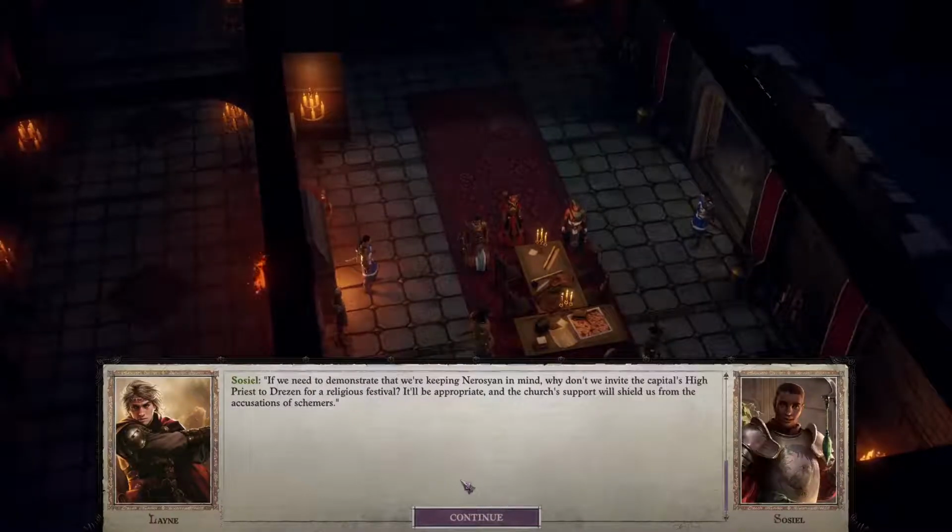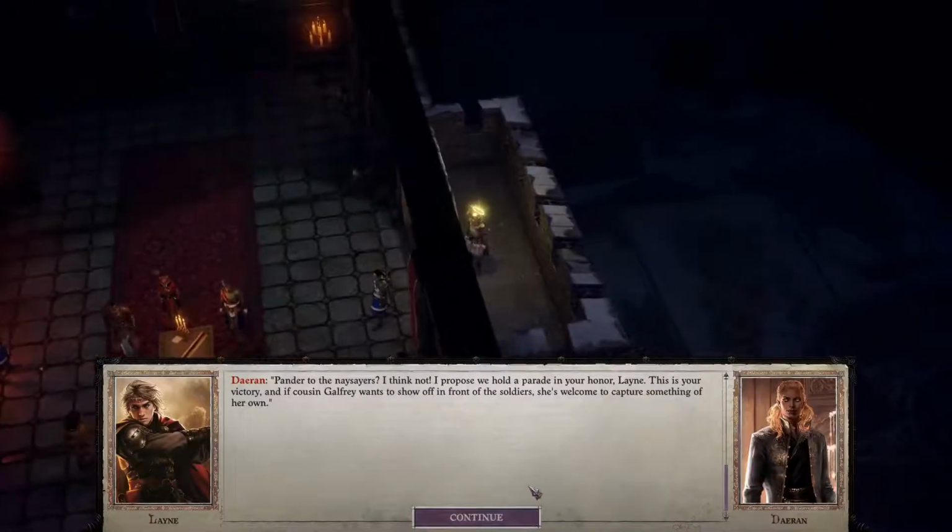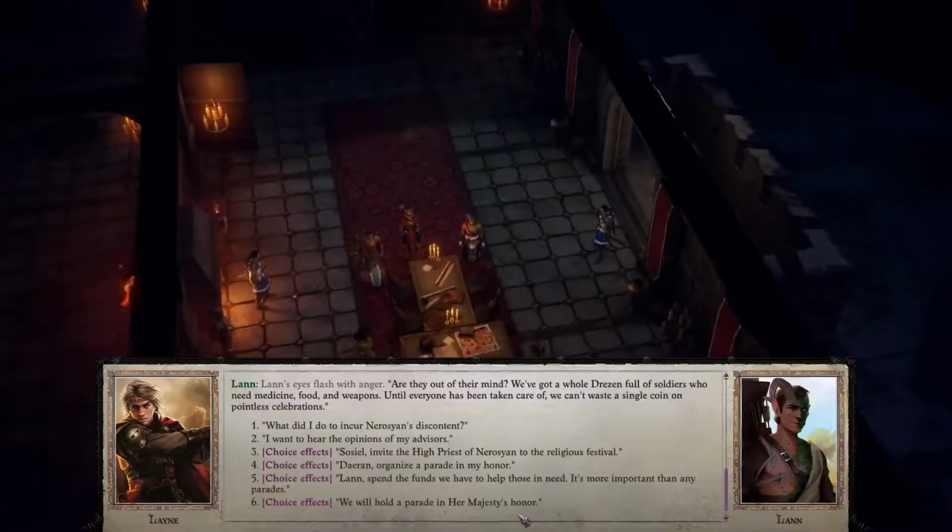If we need to demonstrate that we're keeping Nerosian in mind, why don't we invite the capital's high priest to Dresden for a religious festival? It'll be appropriate. The church's support was shielded from the accusations of schemers. Pander to the naysayers? I think not. I propose we hold a parade in your honor. This is your victory, and if Cousin Galfrey wants to show off in front of the soldiers, she's welcome to capture something of her own.